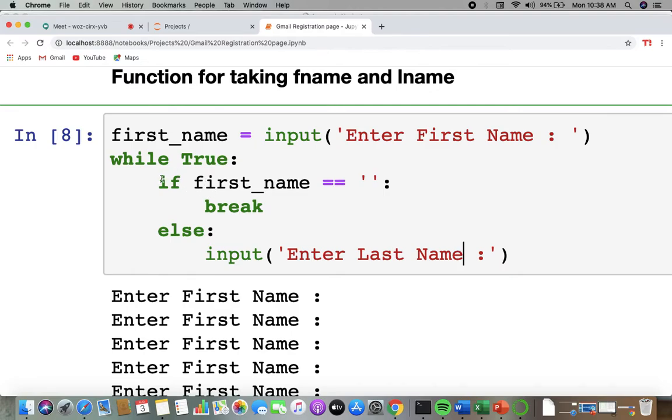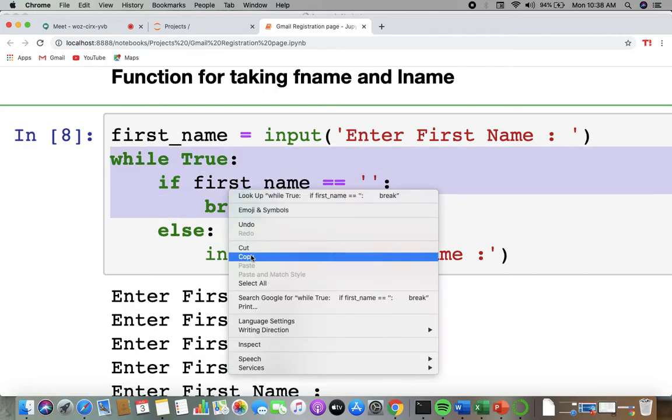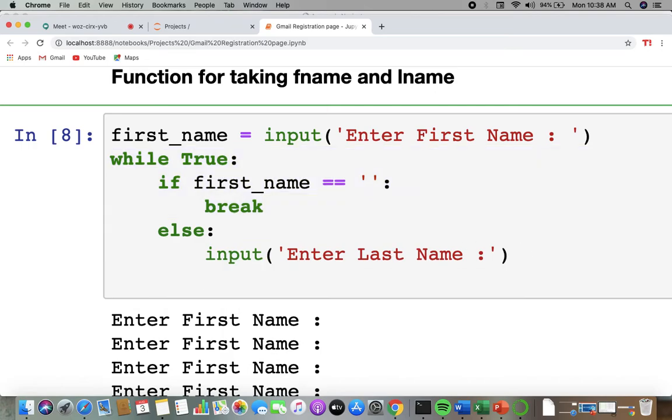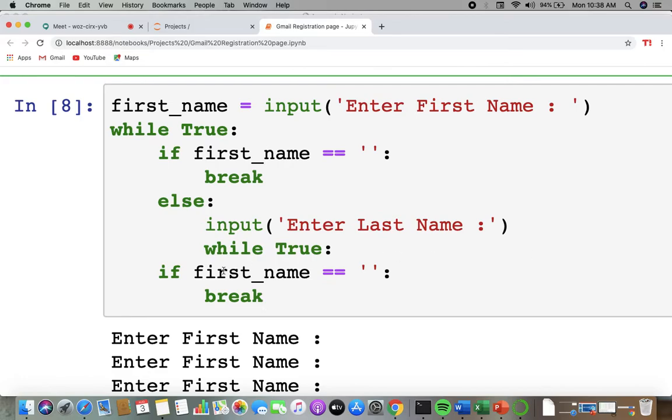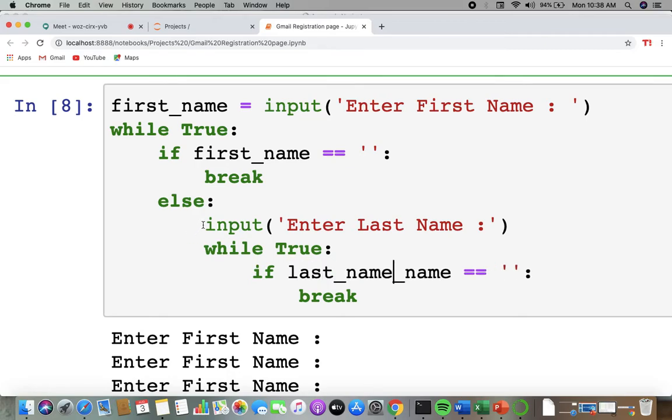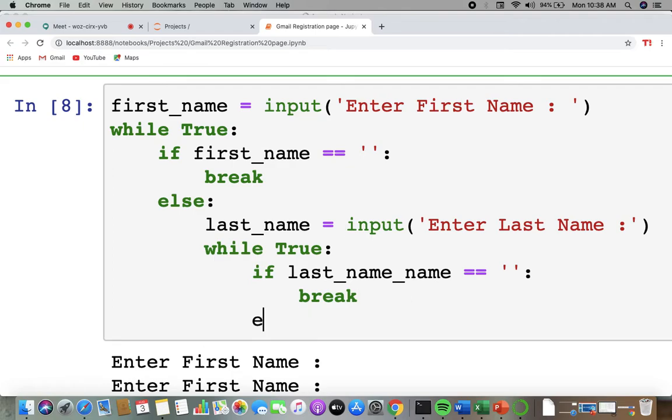Now similarly you can apply this here too. So last name will be input enter last name, and if last name is found to be this, it will be given this, or else.